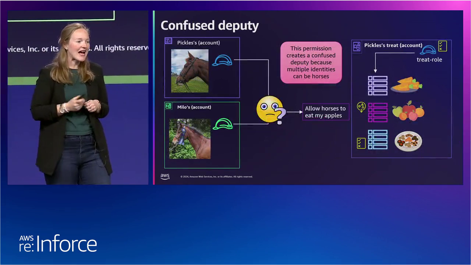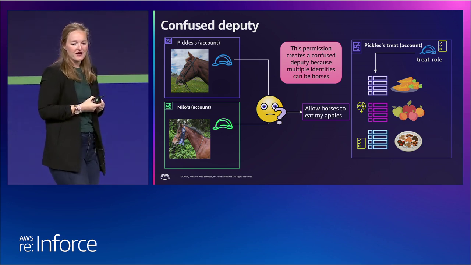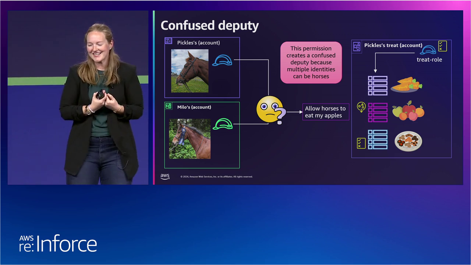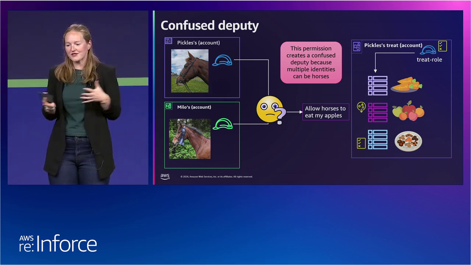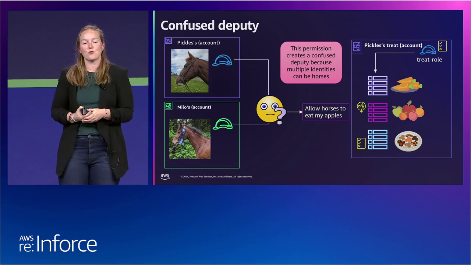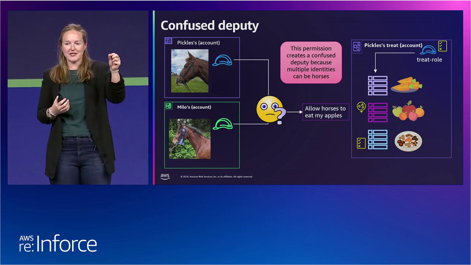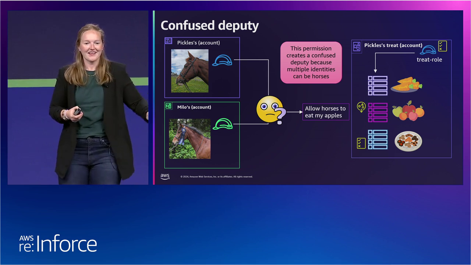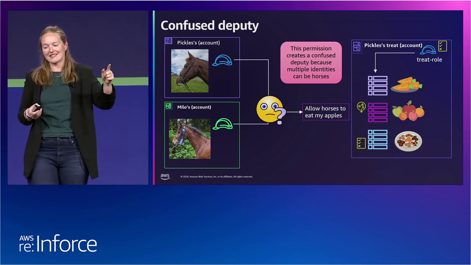All right, another aspect of cross-account access and those resource-based policies is confused deputy. I like to think of confused deputy as when you're granting access and the person accessing the resource, the apples in this case, might be confused about where access is coming from. When you look at a resource-based policy and you see that you've granted access to an AWS service, you want to ask: do I have confused deputy protections? That's the question you should ask in your head.